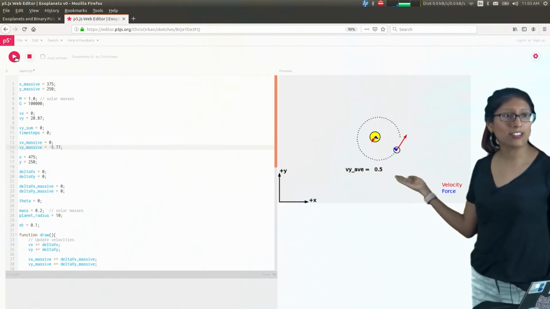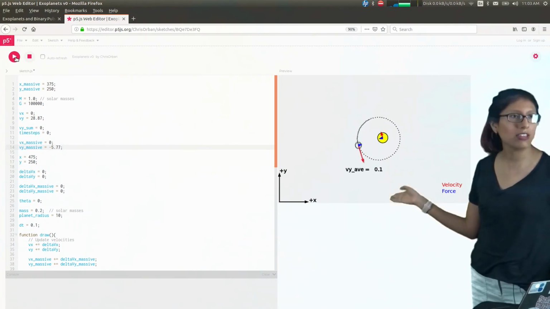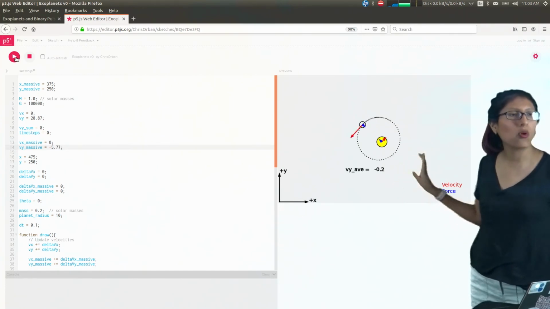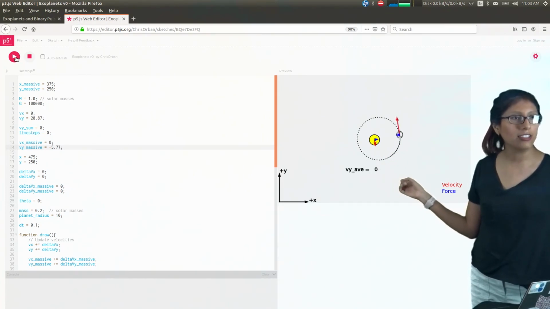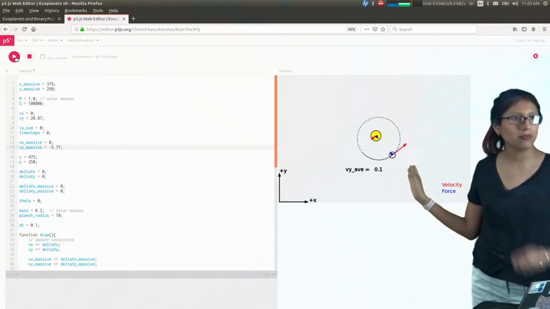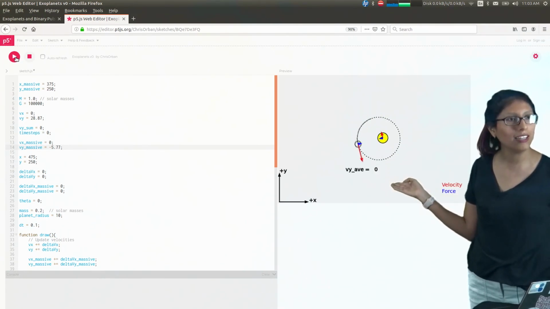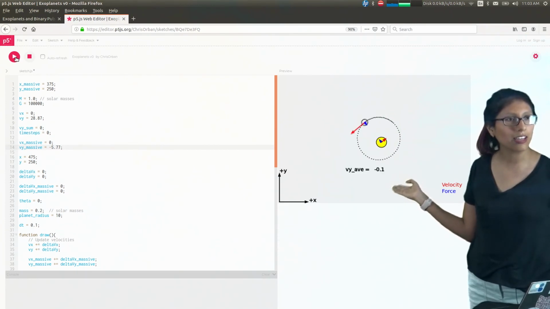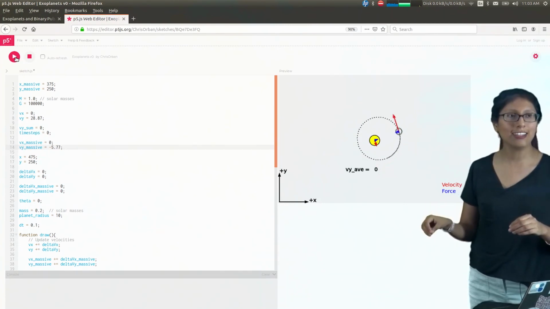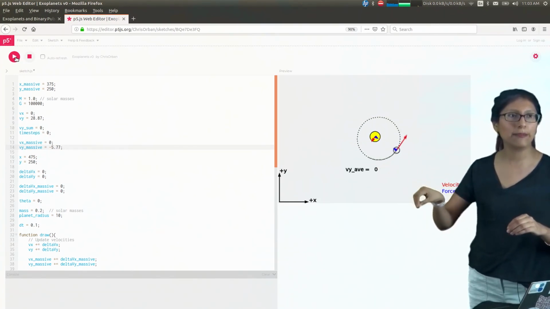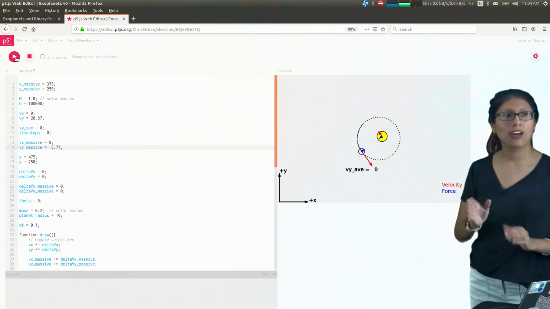So as you can see, it starts out going from 0 to like 1, back to -0.3 or something. But as the planet keeps orbiting around the sun, our average velocity of the sun is getting closer to around 0. So it's oscillating between like 0.1 and -0.1. So that just tells us that our sun is being tugged on by the planet, but it's pretty much staying in that same position throughout the whole orbit of the planet.